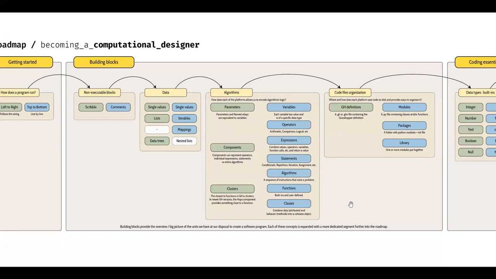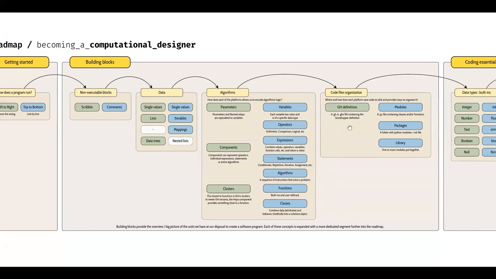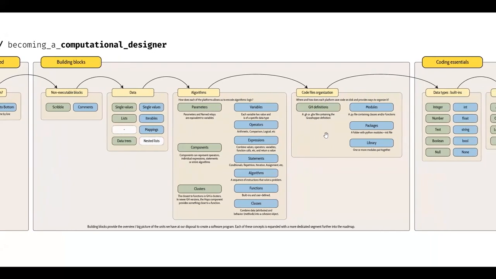What comes after is how do we organize our code? All of these things will have to go into files. In Grasshopper, this is a Grasshopper definition. That's pretty simple. That's the only thing that we have. In Python, we have different levels of granularity. We have modules. A module is simply a Python file, a file with a .py extension, and can contain classes and functions and whatnot.